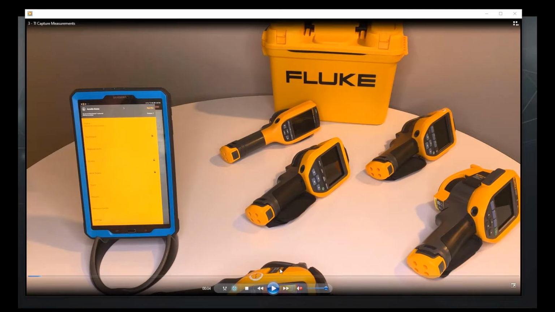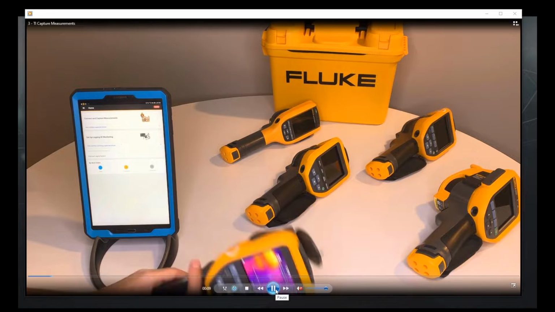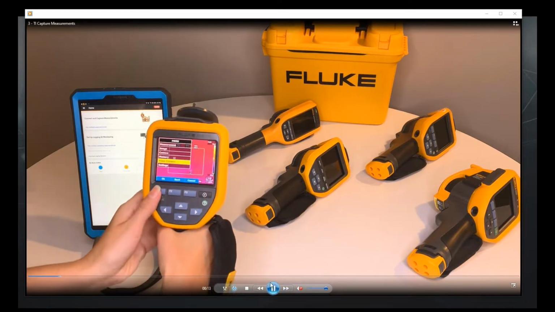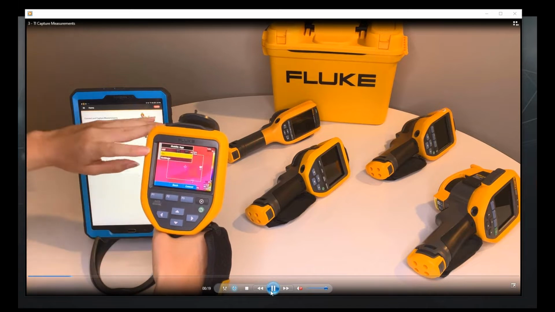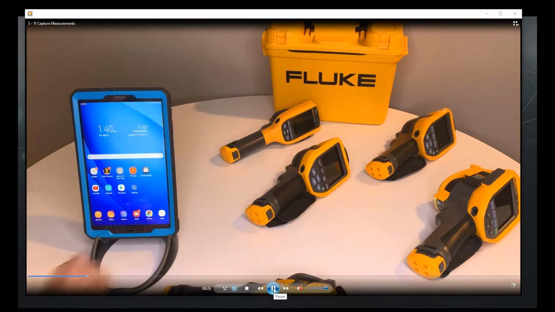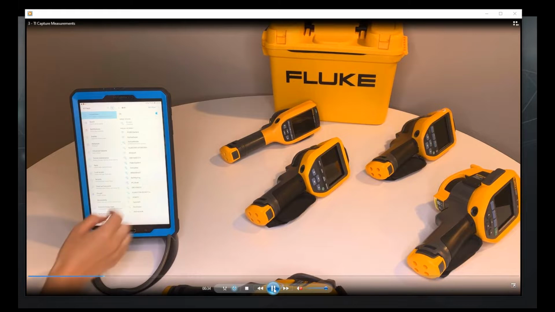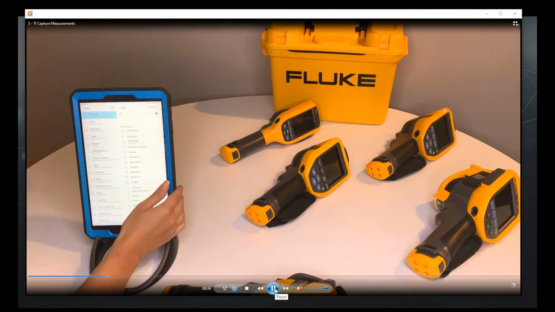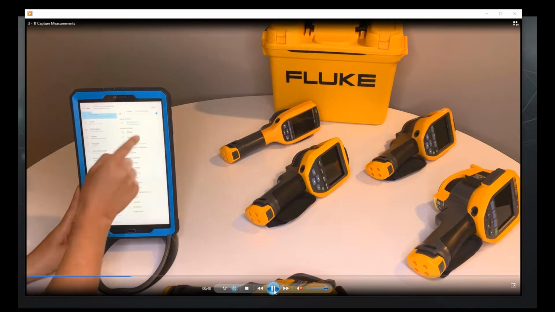Okay, so here I have a tablet and then I have my thermal imaging camera. So we'll want to make sure that we're logged into our account, and then we can go to our camera. This camera, we click F2, find the Fluke Connect setting under our menu. We'll want to make sure that the Wi-Fi is turned on. Now we can go into our settings on the tablet, select Wi-Fi, and then we'll want to find our camera in the list. This specific one is called Fluke Camera. So like I said earlier, it just depends on which camera you have and what the Wi-Fi network name will be. We'll want to make sure that it successfully connects.